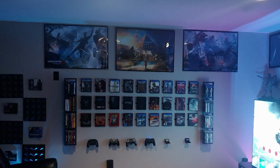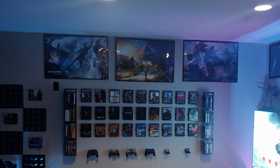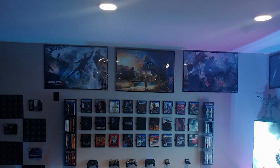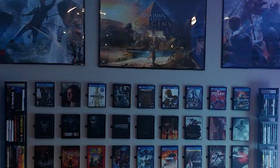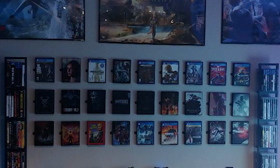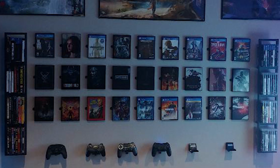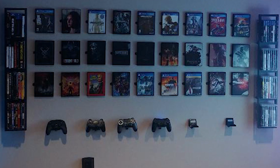I assume he can just pick these games off of these brackets and go ahead and play them. But this is a great way to put your PS4 games out there and just have them look awesome next to your TV stand. Now below those, there's also some wall-mounted controller stands, and this kind of adds to this overall effect of James Bonding into your game collection, picking your weapon, and then going at it. I really love that feeling of just having all those choices out there for you, and you get your controller, your game, and then you're good to go.